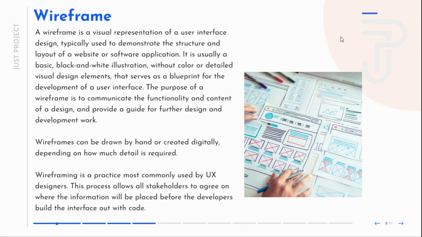So we are now moving to wireframe. A wireframe is a visual representation of a user interface design, typically used to demonstrate the structure and the layout of a website or software application. It's usually a basic black and white illustration without color and detailed visual design elements that serves as a blueprint for the development of a user experience. A wireframe is just like the ideas, like getting my pen now, the crazy ideas I have in my head, I'm just sketching them down.